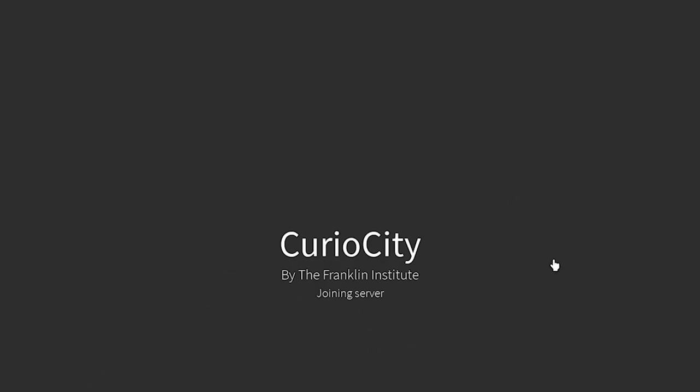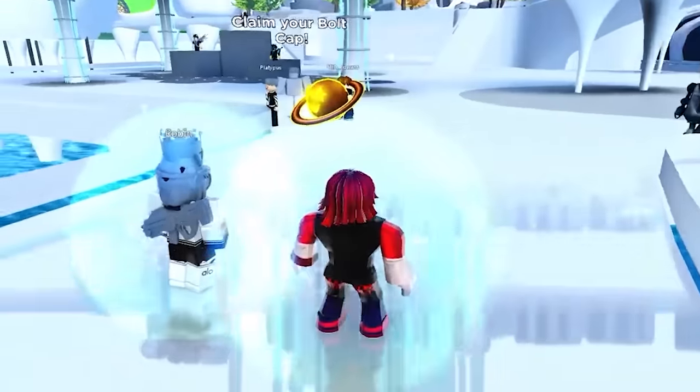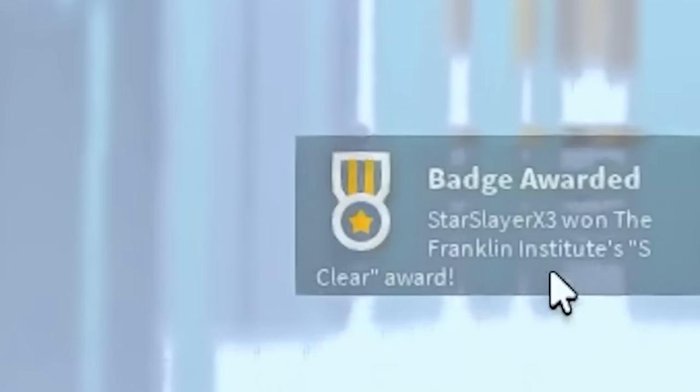They made this item super easy to get. So once you load in, all you wanna do is talk to the bot that is now standing in the spawn area. Claim it now, it's free. Yes! Yes! Yes!